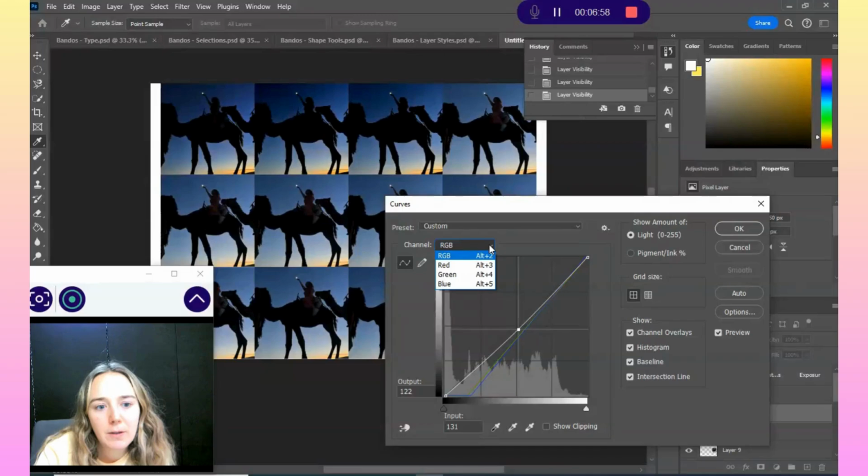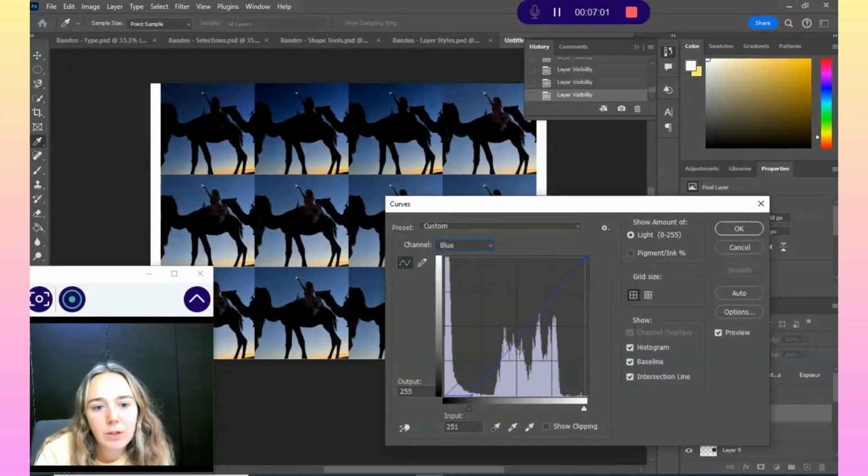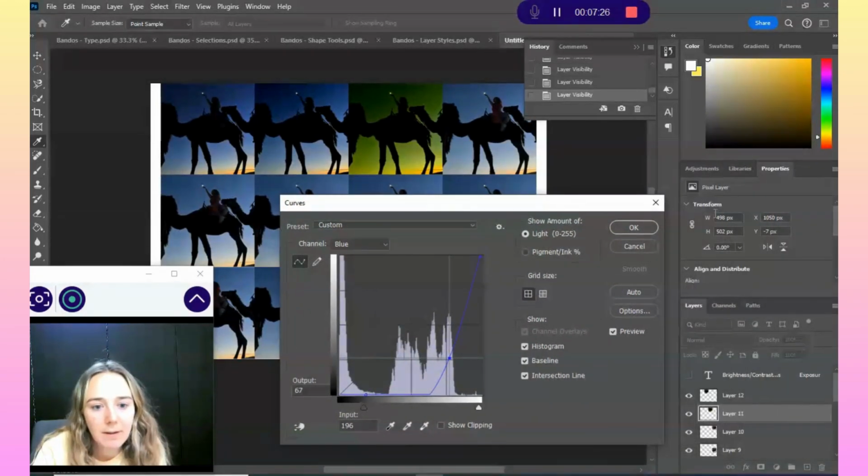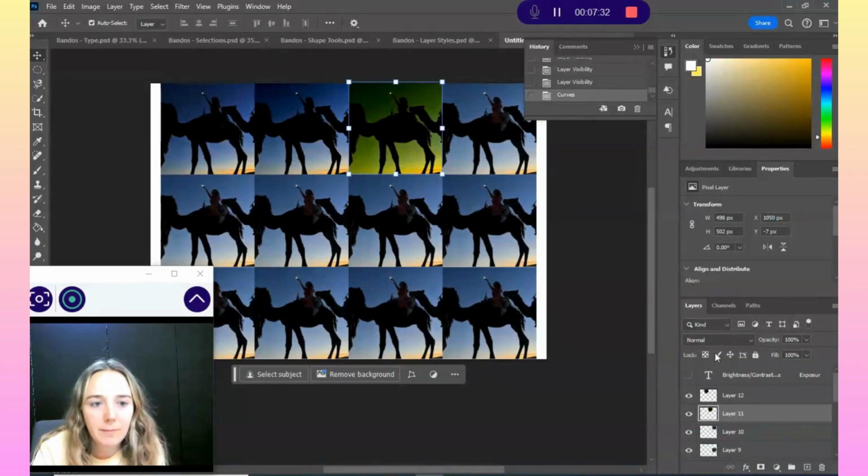On here, you can change up the channels so that you're just affecting the blue. So like maybe I want the background to look more like this. And then I'll press OK once I have it how I like it.